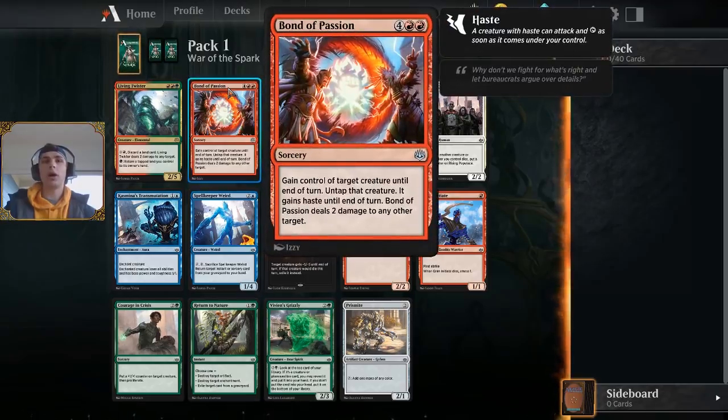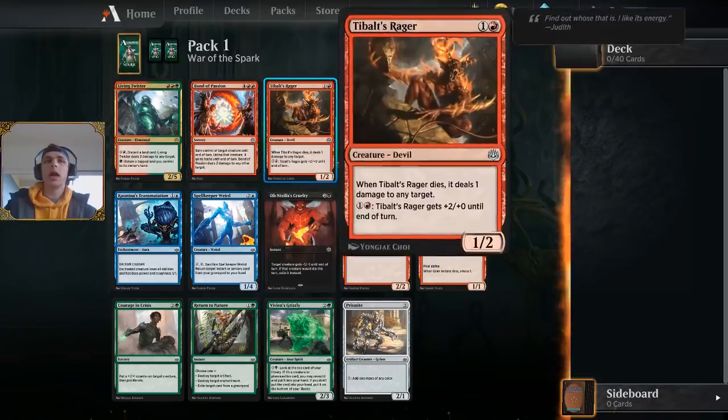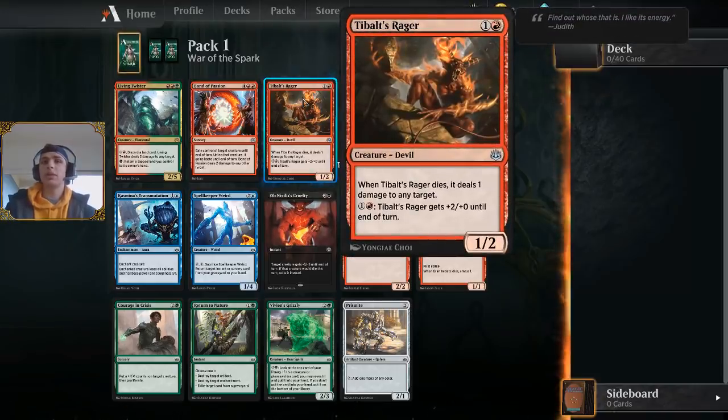As I've talked about before, Bond of Passion is actually a little bit better than people are giving it credit for. That being said, I'm not going to take it super highly. I think that it's not a card you need to prioritize for sure. You only really want one copy of this type of effect, and even if you don't get it, it's not a huge deal. Tybalt's Rager is a very nice 2-drop. The ability to pump itself is good, and the 1 damage can actually be quite relevant.